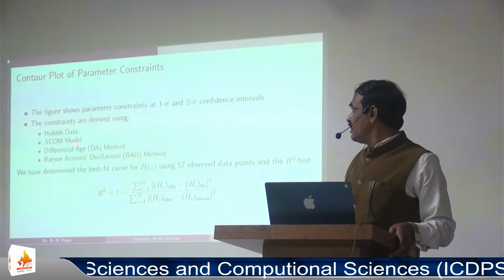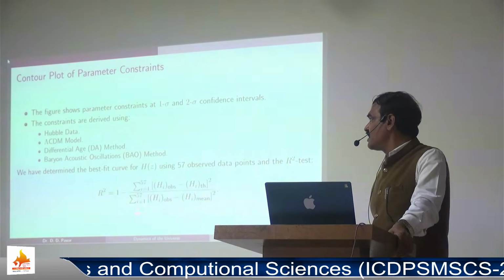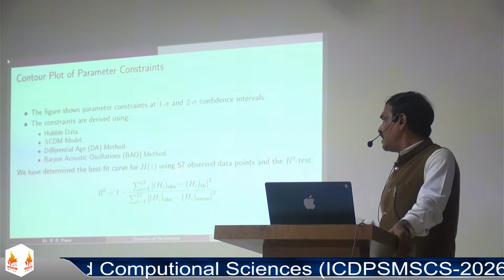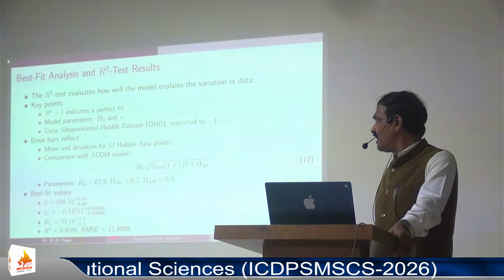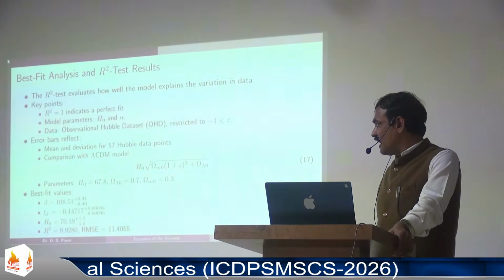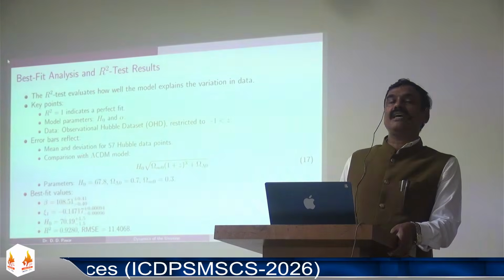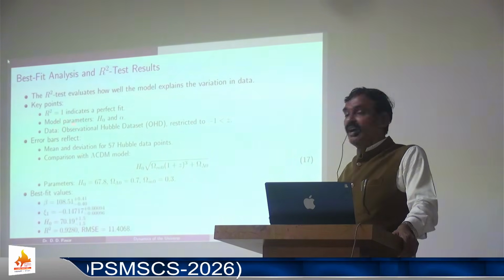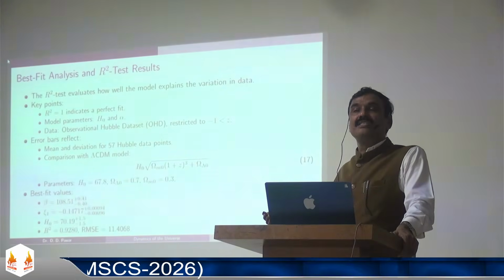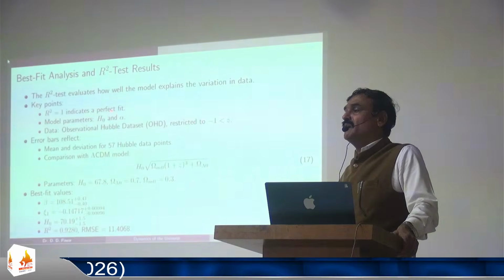And there is some root mean square test, the R square test. We use this formula with the help of the data set. We fit our values by using curve fitting. See that these are the values that we have fitted with the help of the observational data set, some software and statistical techniques. If this R square value is exactly 1, it is a 100% match. If R square is 1, it is a 100% perfect fit.